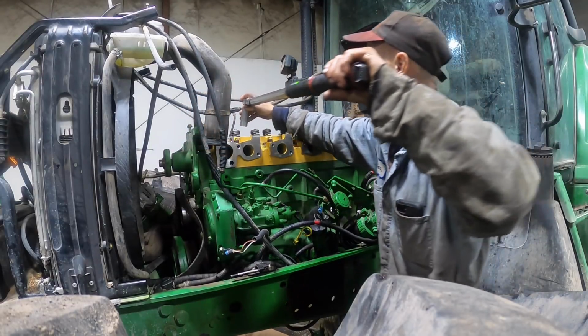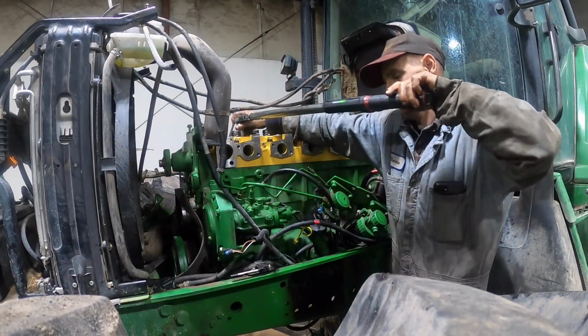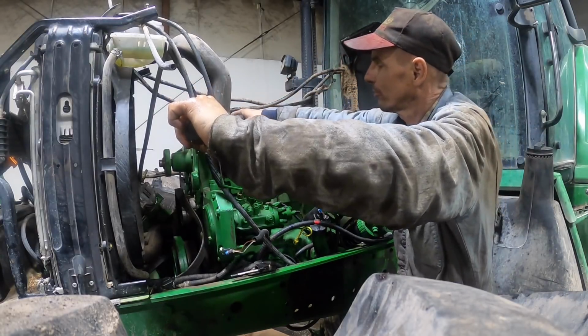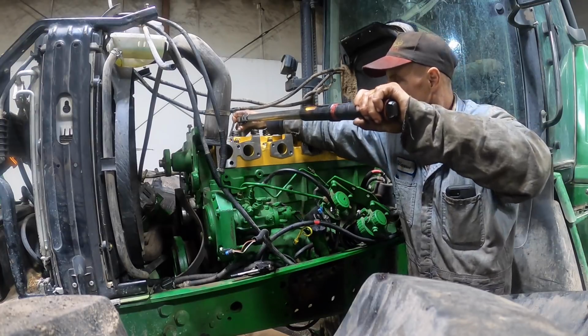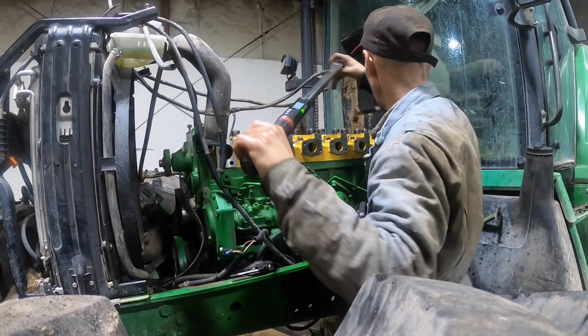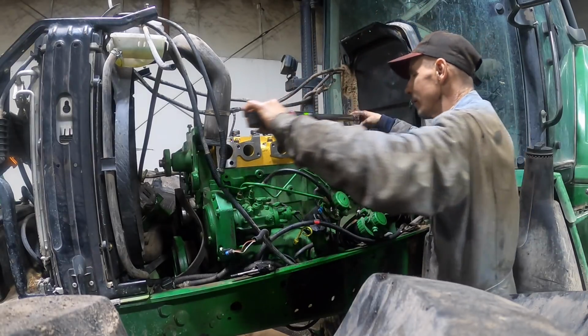You'll notice when we go back and retorque them after the wait 5-minute thing, you know, the center always gets loose on you. And that's usually what gets loose is the center.